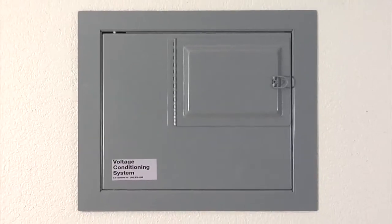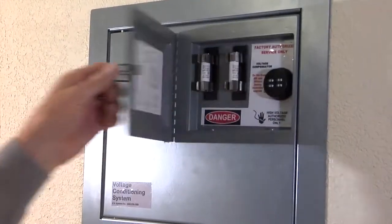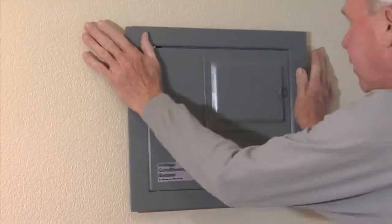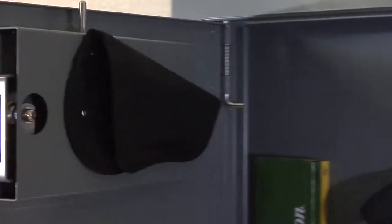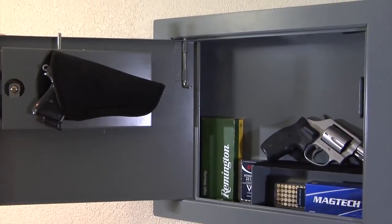We proudly introduce the secret safe, Red Herring. The Red Herring is the first of its kind to hit both national and international markets. It is a covert wall safe that can be opened quickly and efficiently in a tense moment and be installed anywhere in a home or office. The deceptive nature of the design allows secure storage of firearms and other valuables in plain sight without compromising the security of those valuables.